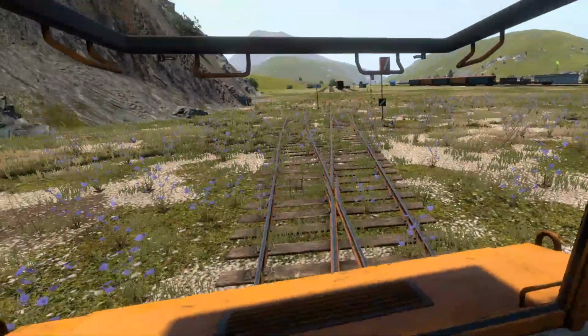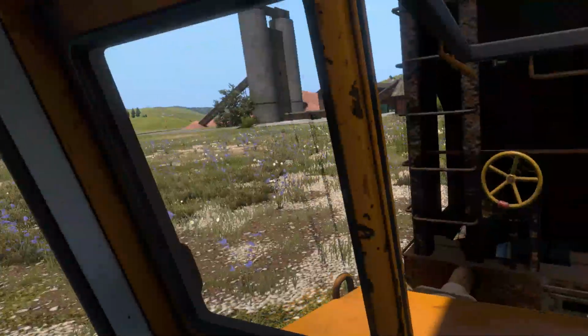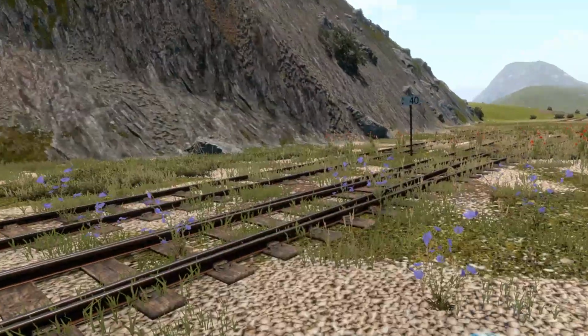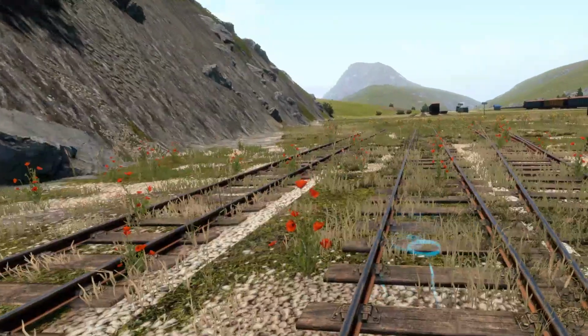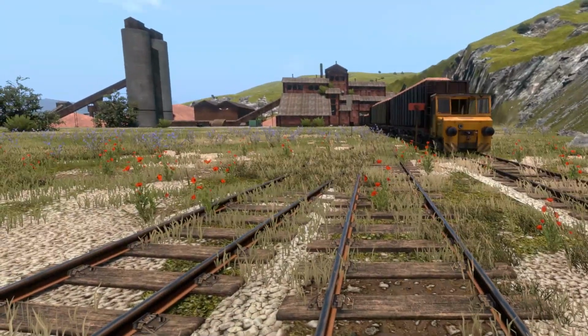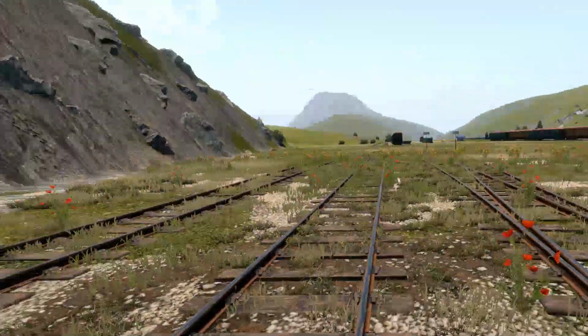There we go. Full beans, full power. We're pulling this at like 5 kilometers an hour, which is pretty good. I think I said miles before. Again, I'm an American. I don't really know what a kilometer is, so yeah, what the frick is that? But there we go. It's pulling the whole train into this siding. The whole train of iron.